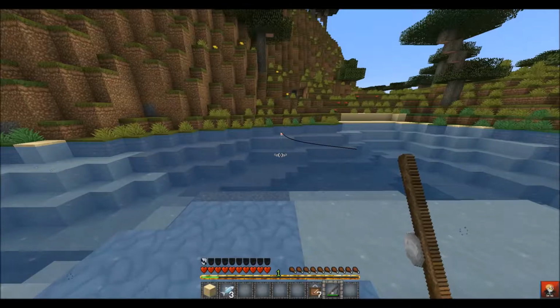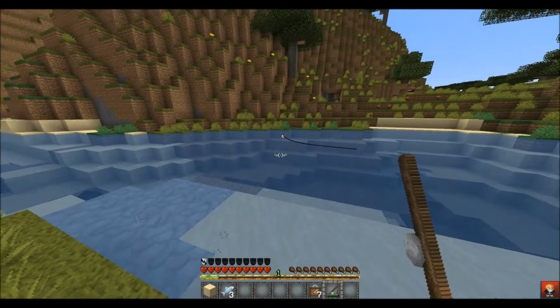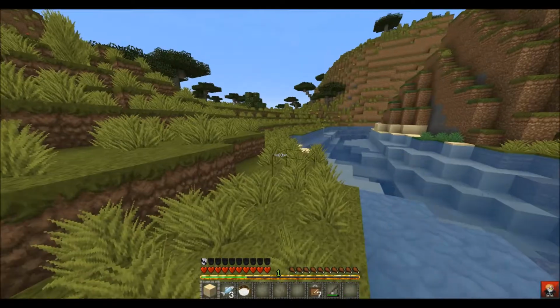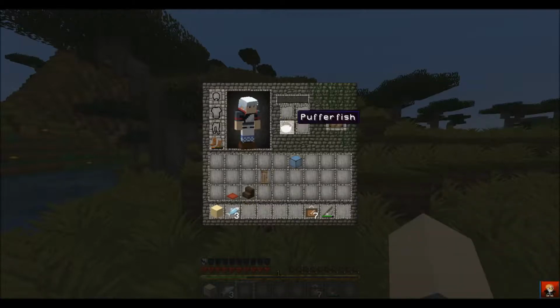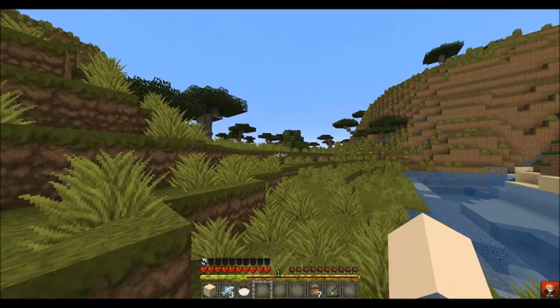Anybody? Nobody's interested? Come on. It's gotta be... Oh, there he is. There we go! And we got a pufferfish. Awesome. Now, I think this guy is craftable, isn't he? Nope. He's also not edible. If you eat him, I think he's poisonous. But that's another one to go on the wall.